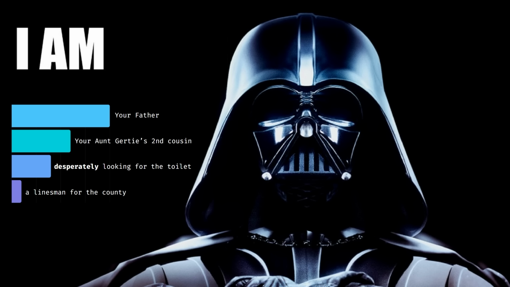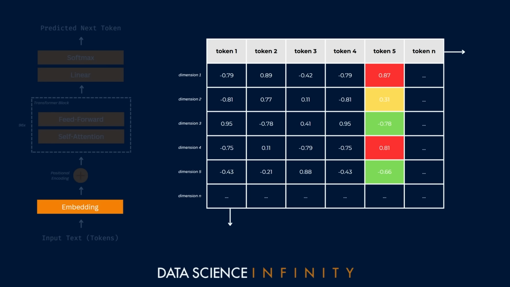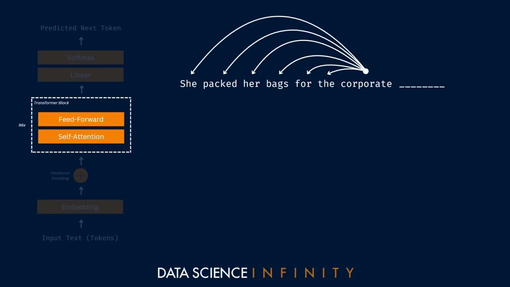Our transformer model takes in our sequence and tokenizes it. Each token is mapped into an embedding vector, a set of learned numbers that capture abstract features about the token and that have been learned during training. Because transformers process all tokens for a sequence in one go, the model adds positional encoding, numbers that inject information about where each token sits in the sequence. So embeddings say what the word is, position says where it is.